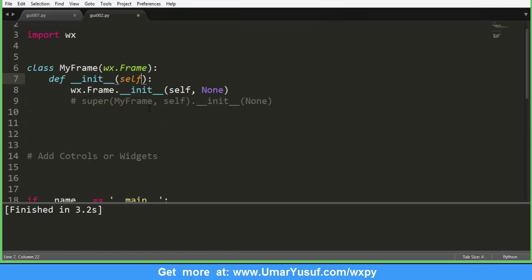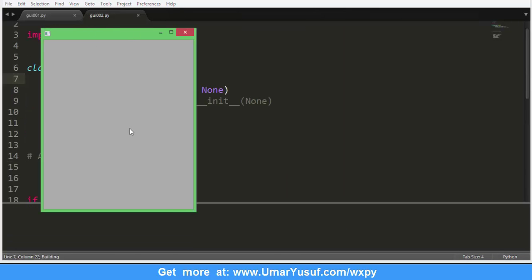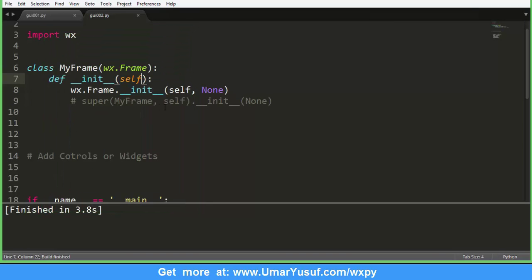So if you wish to further enhance the frame to have a title and a bunch of other controls, all you need to do is to further define the parameters as follows. For the init method, we have the following parameters: parent and ID. Here the parent is set to None, and the ID is the traditional default, any ID, -1.